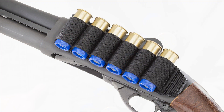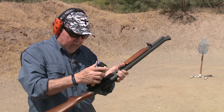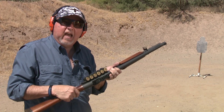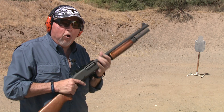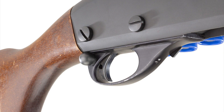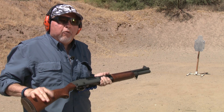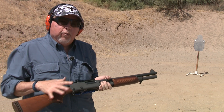They also added their sight saddle system, which is removable — basically the velcro stays on an aluminum plate, and you can put different loads on different sight saddles without having to unload and reload repeatedly. They tuned the whole action and trigger, and added their dome safety, which is great and easy to access.